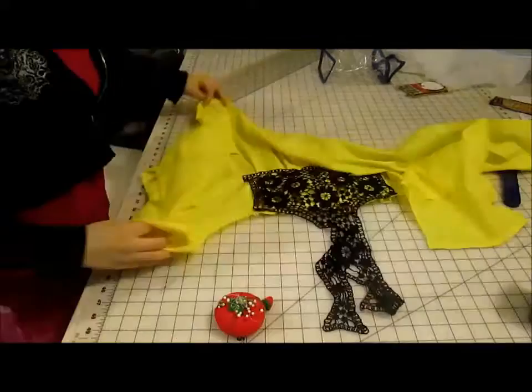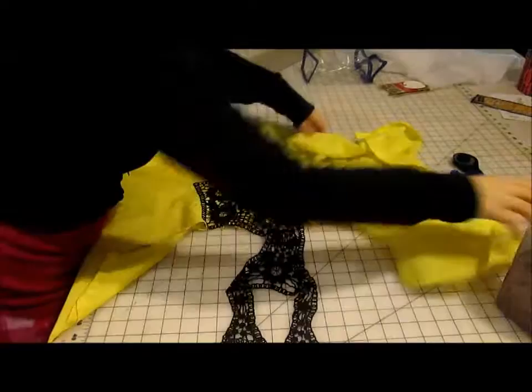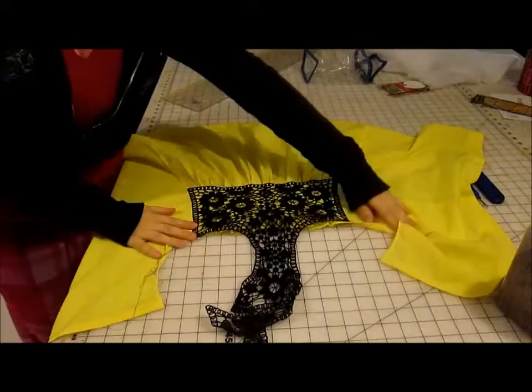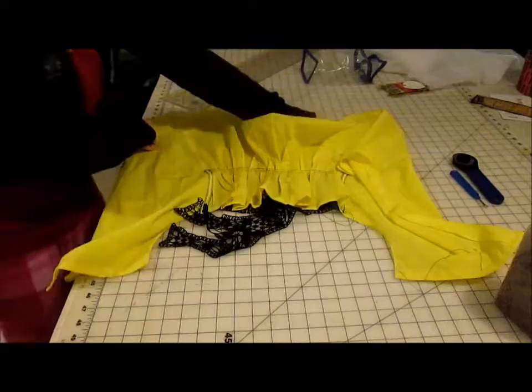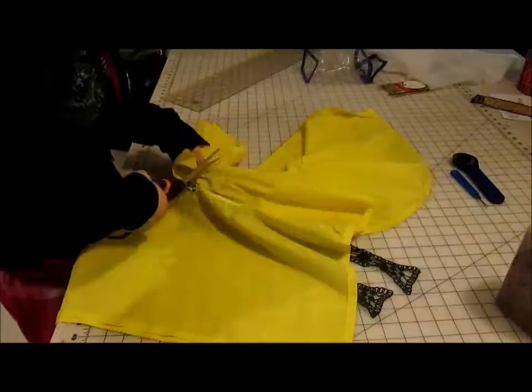When sewing on the lace panel, you're going to want to use a zigzag stitch. Do one zigzag on the edge of the lace panel and another one from where you want to remove all the lace from the inside of the lace panel. In between these two zigzags, I would suggest placing some no-fray down. Once you've gotten the zigzags down and the no-fray has dried, I would suggest cutting out the yellow fabric from between the zigzag stitches — the stuff that you want to remove, like I'm doing now. Not a very good explanation, but just watch the video. It'll explain. Hopefully.